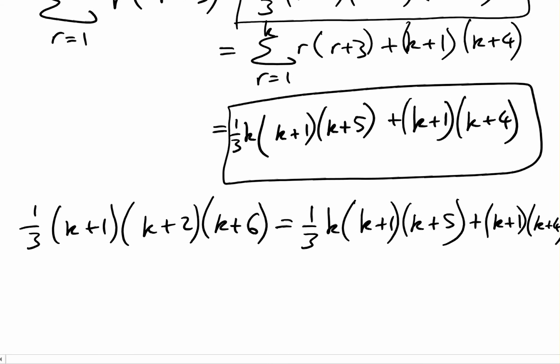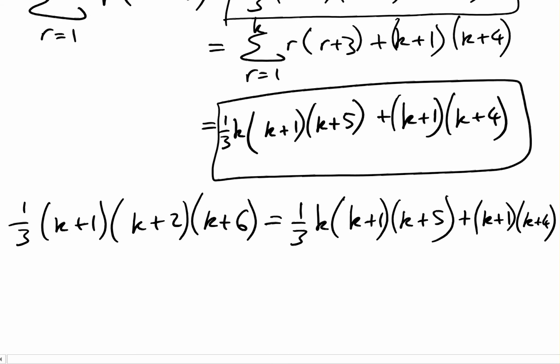Now, where am I going to start? If you're looking at this and you've got no idea where to start, do I start on the left-hand side? Do I start on the right-hand side? Always start on the right-hand side. And also, I would never recommend, unless you're really sure of what you're doing, manipulating both sides at the same time. I'd choose a side, manipulate that, and try and turn that side which you've chosen into the other side.